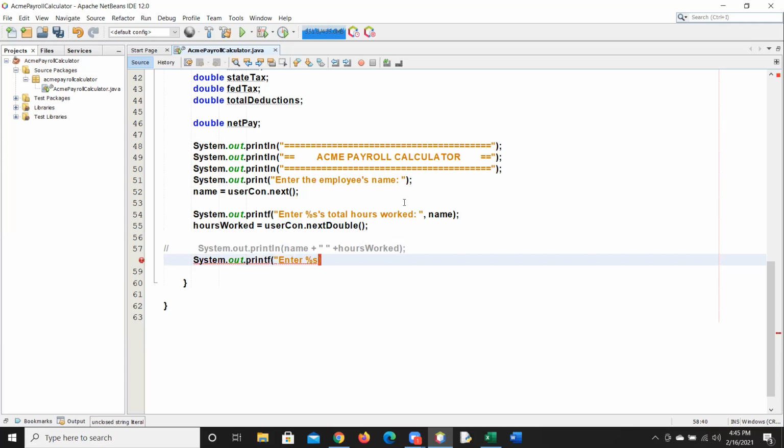If it's an integer, it's a D. If it's an F, or if it's floating point, I'll show you that when we get to the floating point stuff. So it's apostrophe S, enter Doug's hourly pay rate. And that's pay rate, I think.